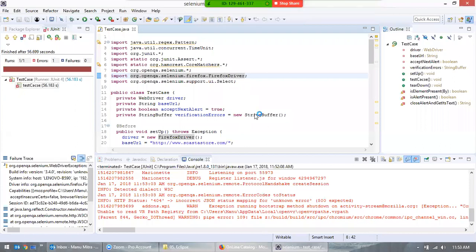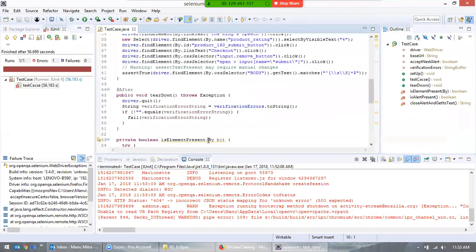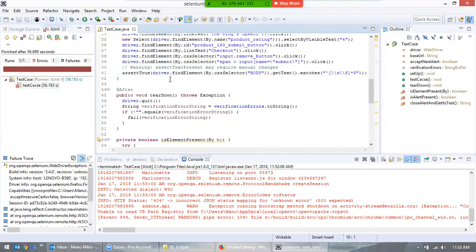But anyway, this is how you will be using it in QTP. In QTP, this will be the expert view. All the code you'll be looking into here, and you can run this. But this is not QTP. This is Selenium, and this is called Eclipse. So this is an example. If you want to run it, you have to use some kind of tool to run your scripts.